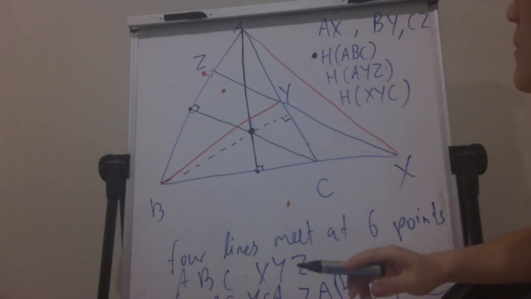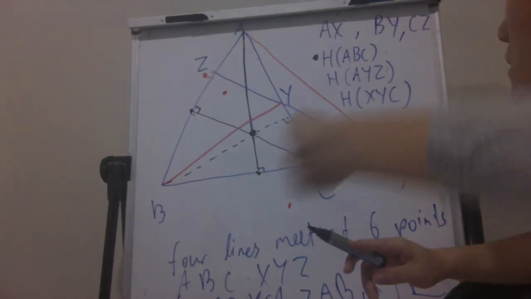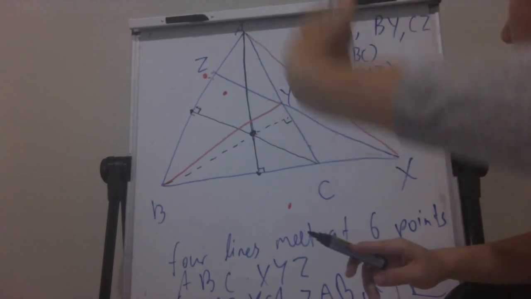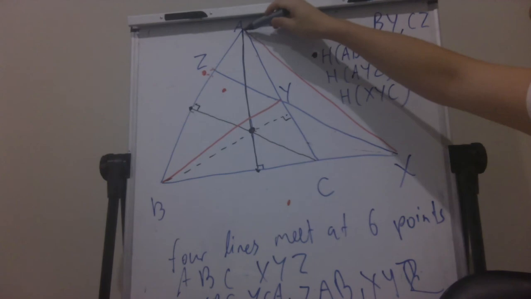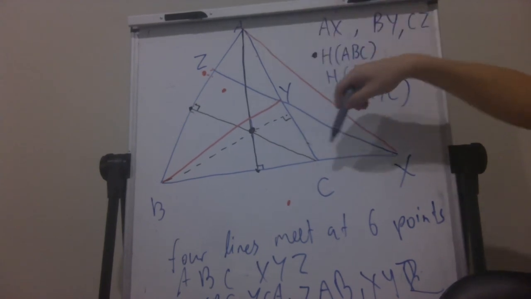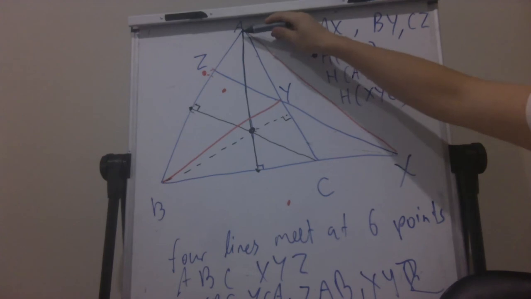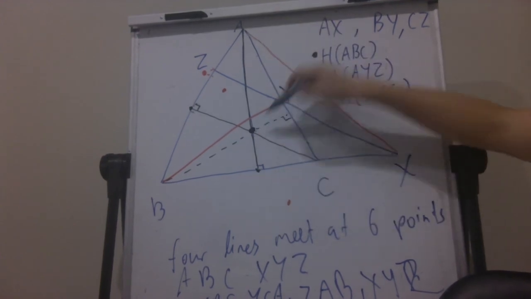Correct? They have the same radical axis. Wait, is that true? Yeah, because they're 90 degrees. So basically that passes through the diameters AC and AX, right? They both intersect at A and here, so their radical axis goes through there. So that point has the same power for those two.